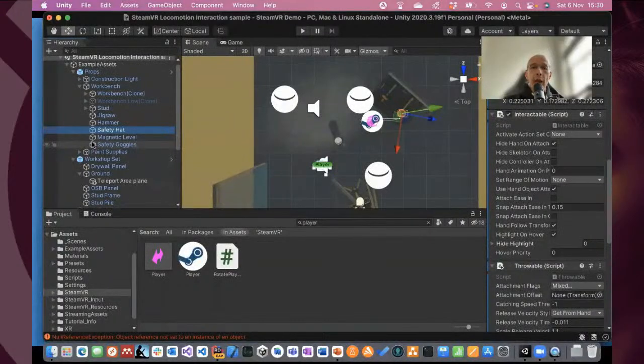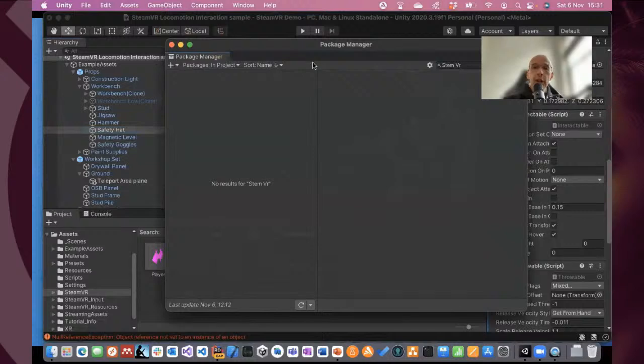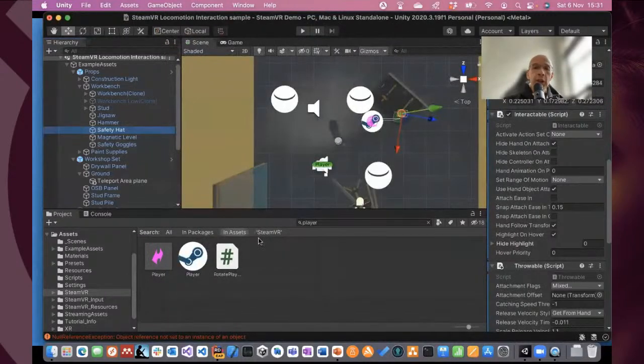So if we jump on Unity here, we can have some scene. This is a simple scene that Unity provides with some simple objects. We can usually just import the SteamVR plugin from the store using the Unity package manager. I have already imported it here in the project, so we're good to go. The SteamVR plugin will add a new folder to our project, and then we can start from this folder by choosing the prefabs that are important for our scene.